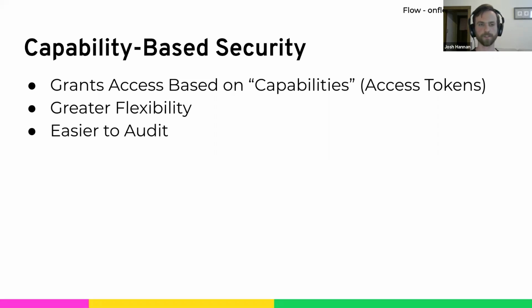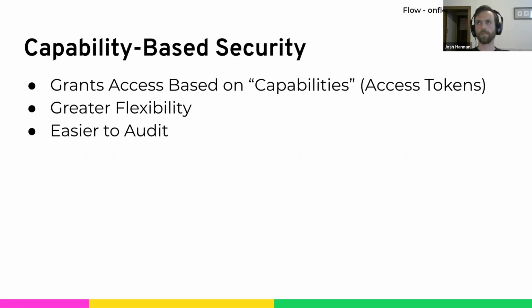But in Cadence, we use what is called capability-based security. With capability-based security, it's not based on who you are, but on what you own. And what you own are capabilities, which are kind of like special access token objects for accessing certain functionality. So to go back to my analogy, instead of having this giant master control panel that anyone can access, the members with privileged access would each get their own device that only includes the buttons that they're allowed to press. So they can use that how they wish because they've been given permission to do it.